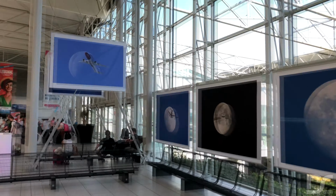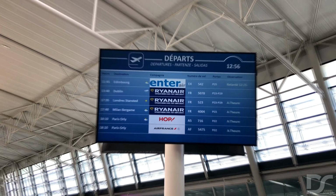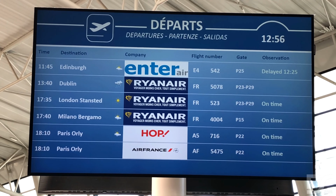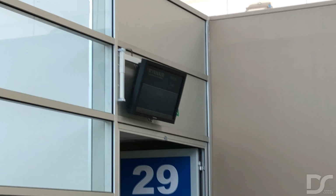Tarbes Airport itself was very underwhelming to pass through. The only good thing about the terminal was photos of planes passing the moon. These photos were taken by Sebastian Leprengard. I've probably got the pronunciation of that name completely wrong, so if anyone wants to correct me, feel free. The security was quick, but there was no choice for food or drink, one bar that was pretty overpriced, and the gates were also boarding pens.